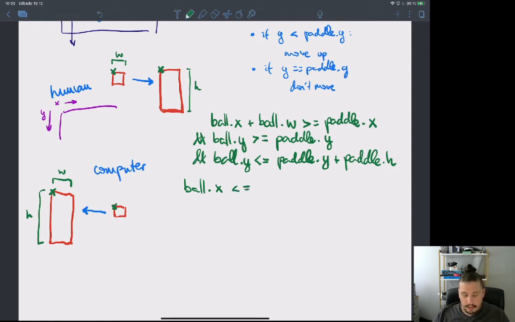or equal than parallel.x plus parallel.width. And parallel.x needs to be less or equal than parallel plus parallel.width.